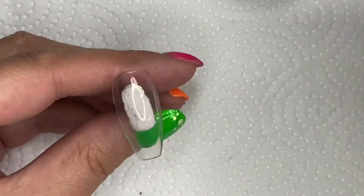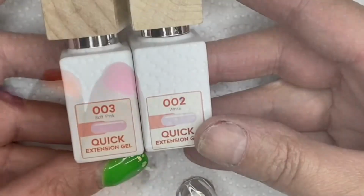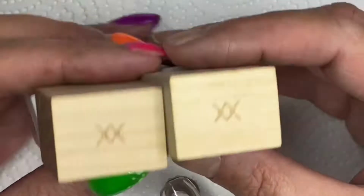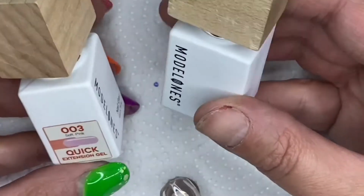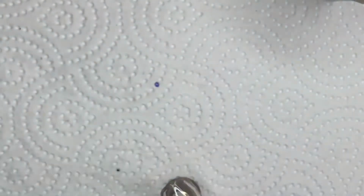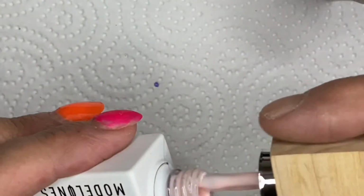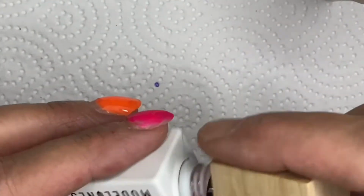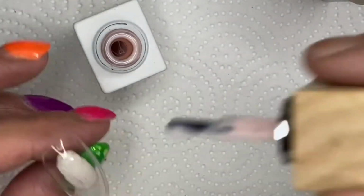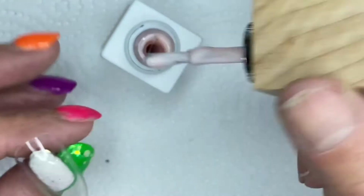But anyway, so what I did was I just put a base gel on, and I'm just using Model 1's builder in a bottle. So I'm using the light pink and a white. Yeah, right. So it's quite a nice colour. The pink is quite nice. You know, it's quite a nice pink, right? So let's see if you can get to see me paint it.